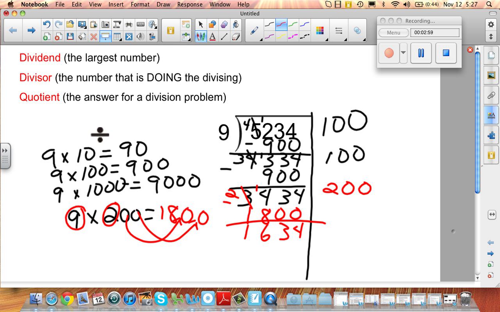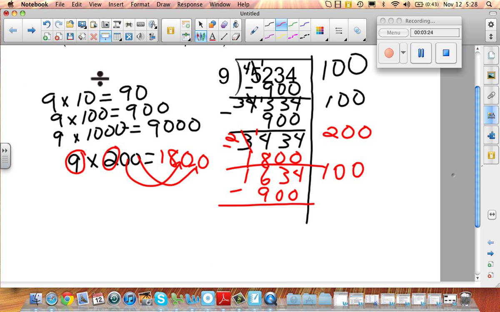I guess I'm back to 100 because 9 times 200 would be larger. 1,800 is larger, so I'm going to go back to 100. I know what you were thinking. You were saying, why don't you put it in 300 times? Well, you know what? That would have been really good thinking. But if you don't catch on to that when you're there, remember that you're still going to get the right answer with this method, and that's why it's worth knowing.